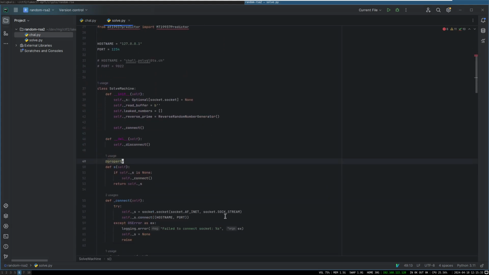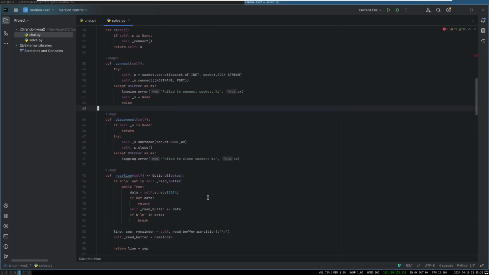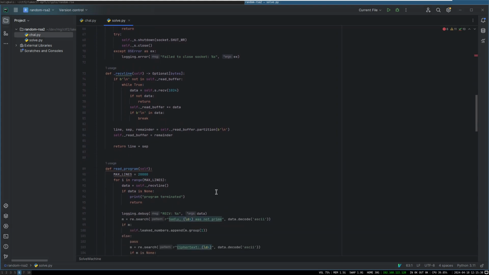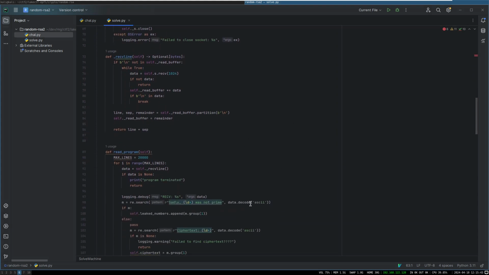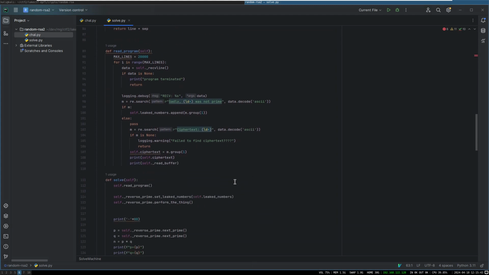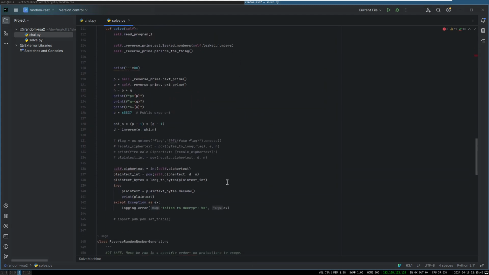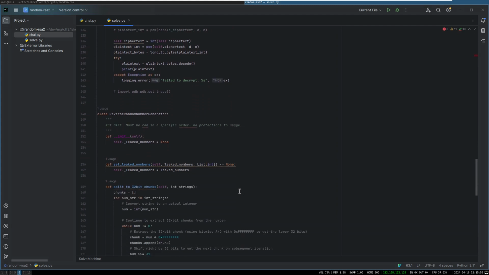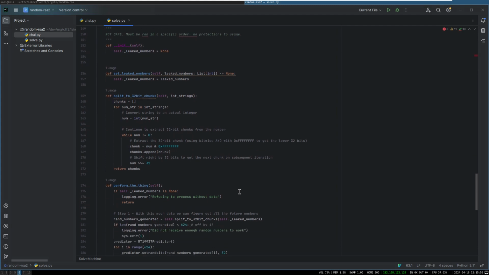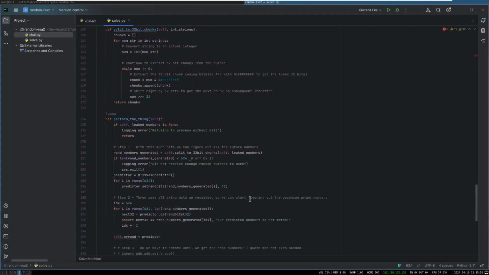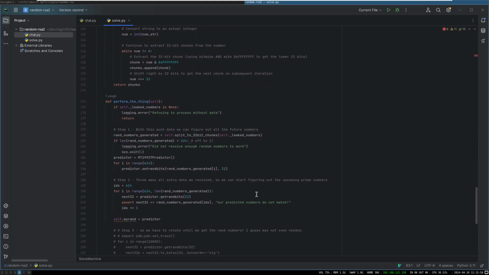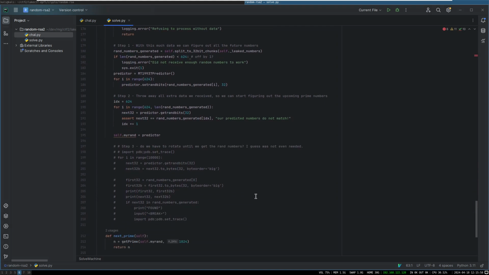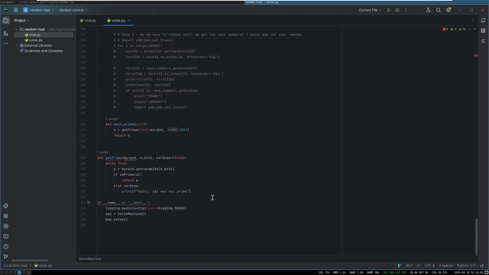And so, with some trial and error, this is what I came up with. This program talks to the server and reads those numbers and then creates what I call a reverse random number generator. Kind of scrappy code, but this is how it works, and I'll show that now.